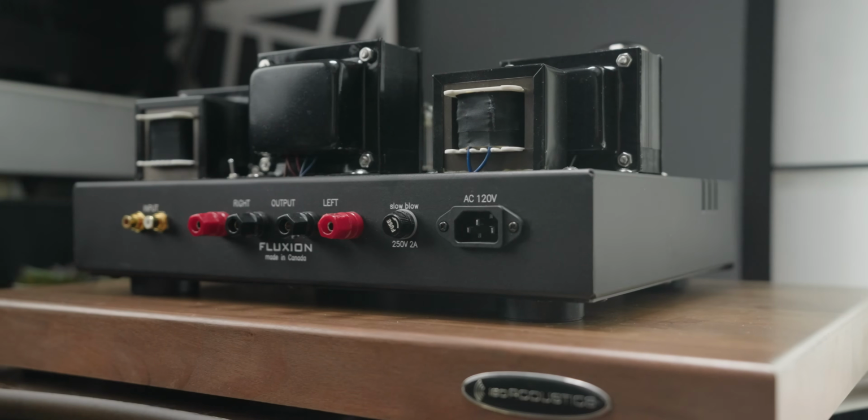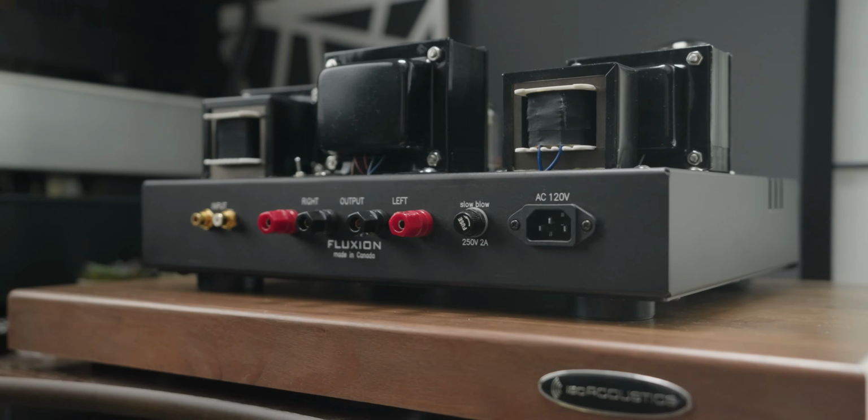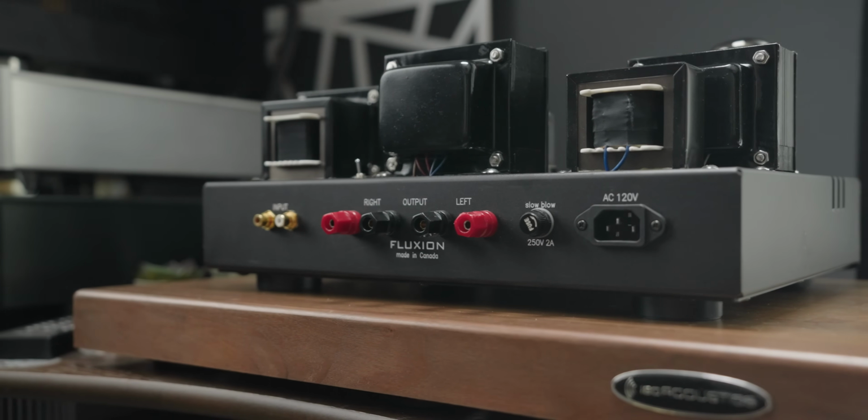And of course, that's in reference to the price as well. If I saw this on a much more expensive unit, then I would be pretty disappointed. But for the price you pay, I think it's pretty acceptable.